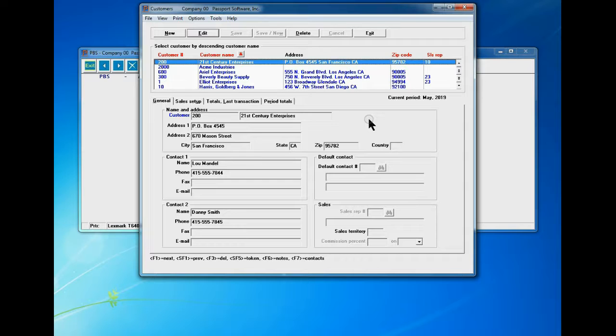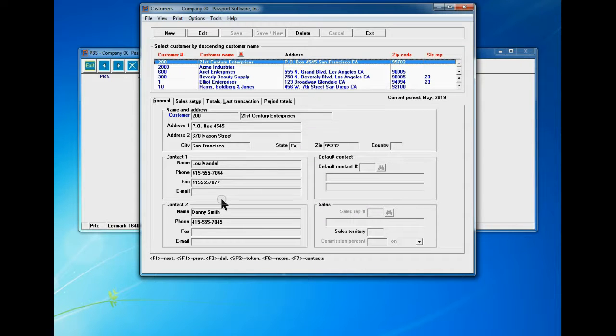So the Alt-E will edit the record that you're on, that the highlight is on. If I make a change there, for instance here, and hit Alt-S, then it saves it.